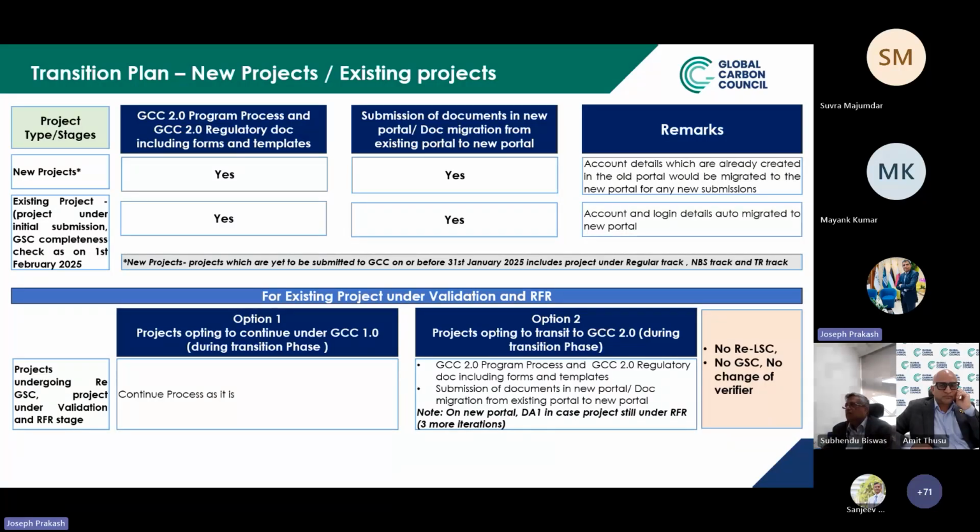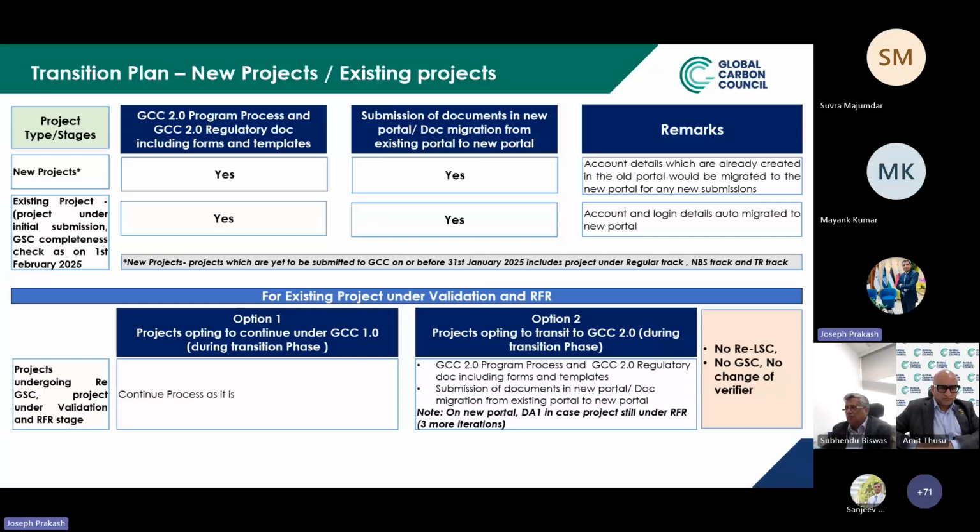Now, for whom it is optional. If you see here in the last row, the projects which are undergoing validation or verification, the projects for which the GSE has expired in 1.0 and they want to go ahead with the re-GSE, for instance, and the projects for which an RFR, a request for registration, has been submitted.